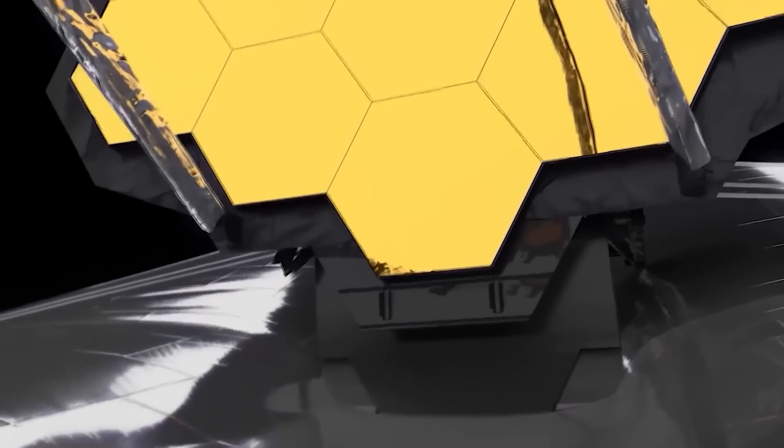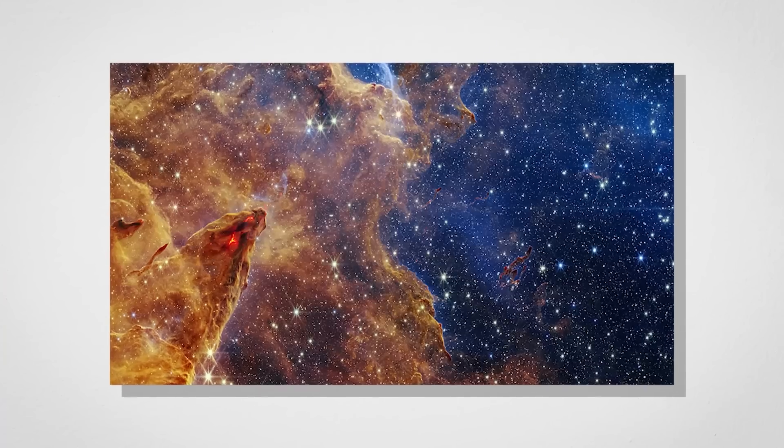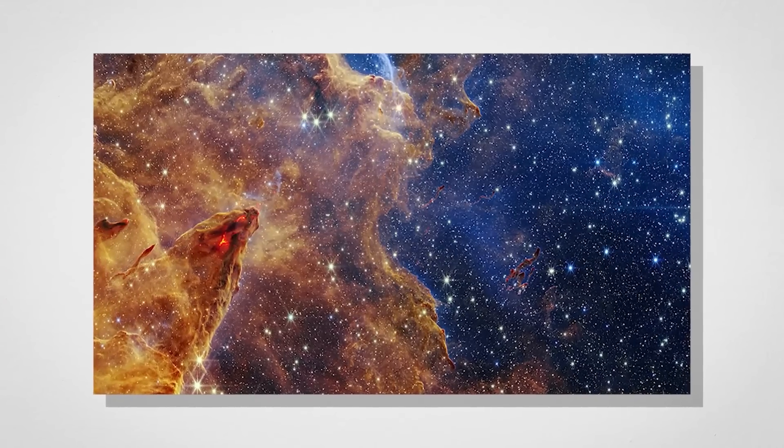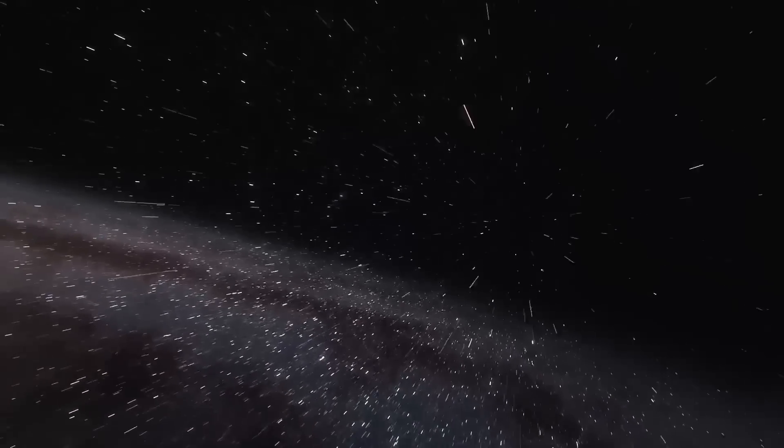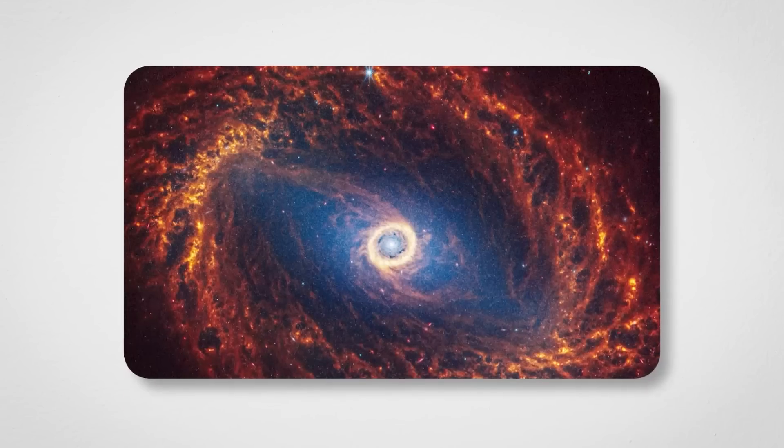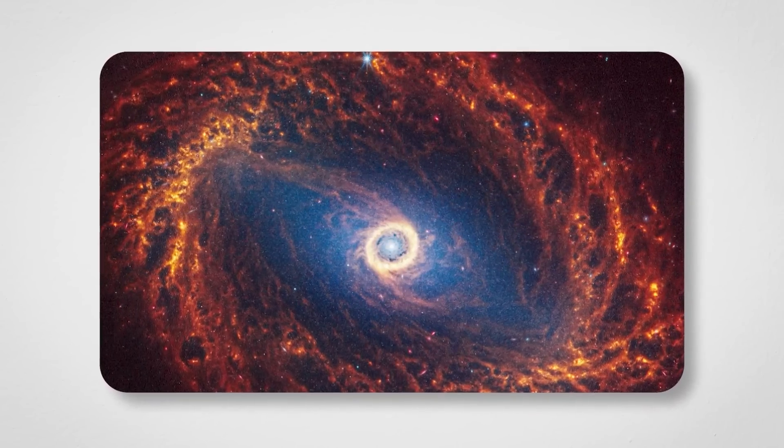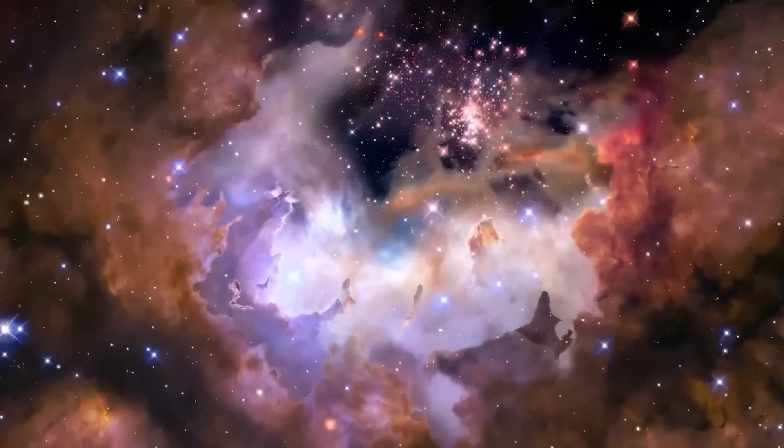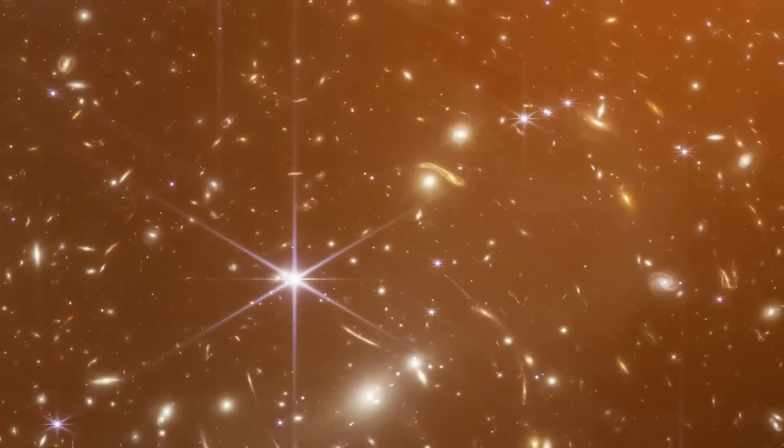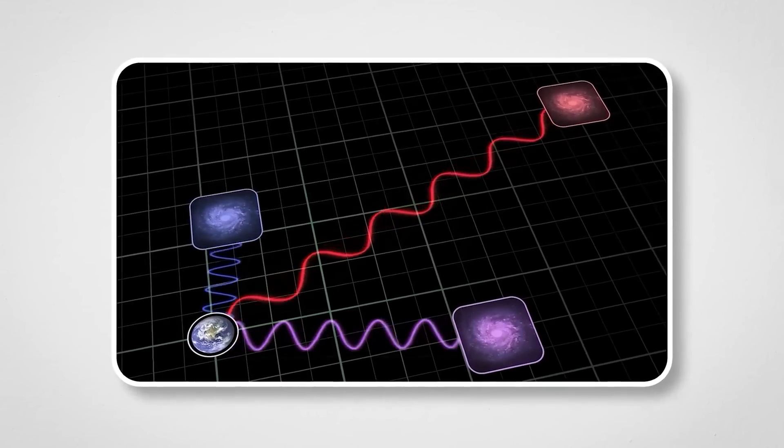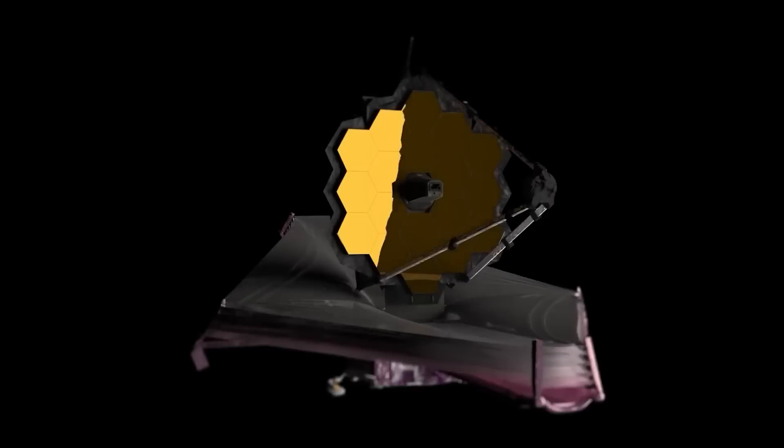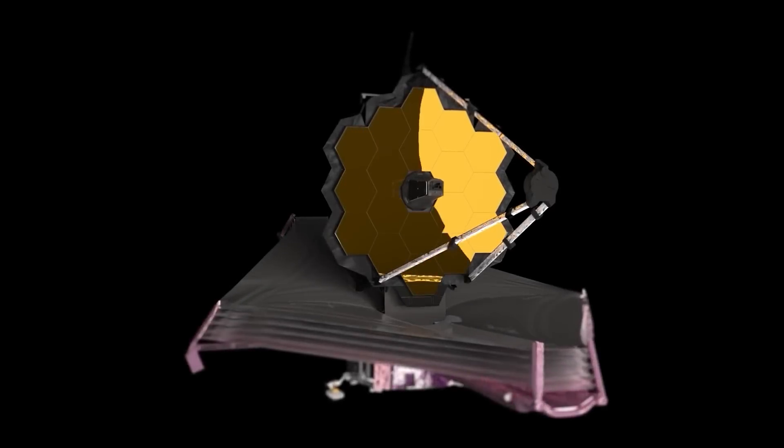Now, zooming out a little, why does this matter so much? The universe is teeming with exoplanets like these, some Earth-like and potentially habitable, others straight out of a sci-fi horror movie. Each new discovery pushes the limits of what we thought was possible and shows us how little we actually know about the cosmos. The James Webb telescope is like a cosmic time machine, capturing light that's been traveling for over 13 billion years. It's letting us peek into the universe's baby photos, and what we're finding is both fascinating and mind-bending.